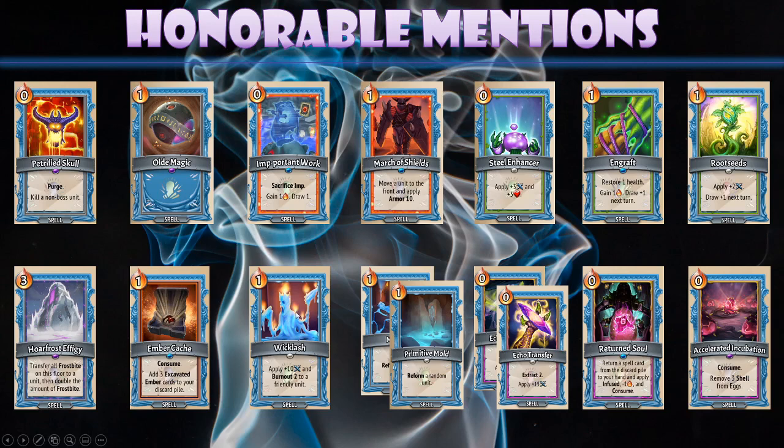And then Wicklash, it's very similar to Razorsharp Edge. It's basically the same in terms of what it's going to do for you. Except this one's a little more situational since it's a burnout card. If you don't have burnout support beyond this, it might not be that good.